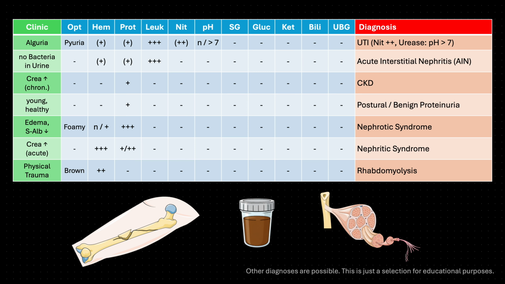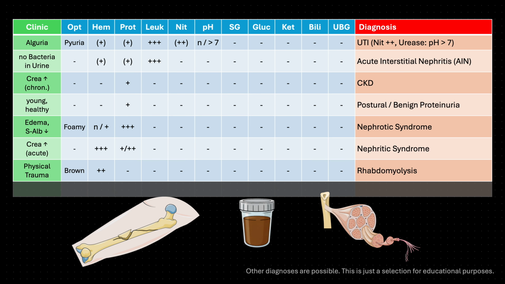In rhabdomyolysis, there is breakdown of muscle tissue, so myoglobin is released in high amounts into the blood, and it's then filtered through the kidney and enters the urine, since it's a very small protein. It consists of heme, just like hemoglobin, and therefore also produces positivity for blood in the urine, without the actual finding of actual erythrocytes being present. And the brown coloring comes from myoglobin itself. It's due to the iron atom inside of it.